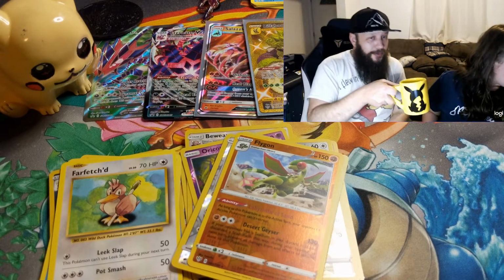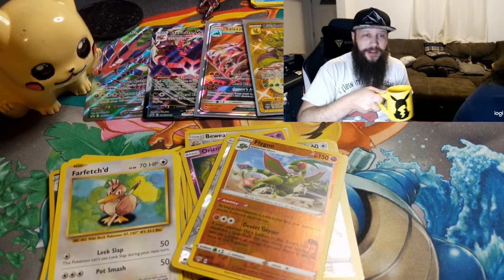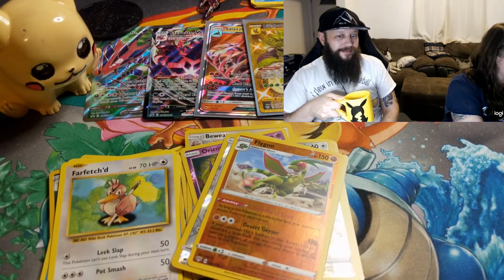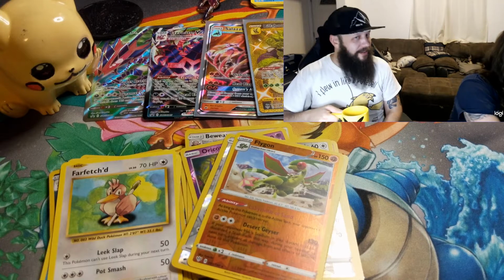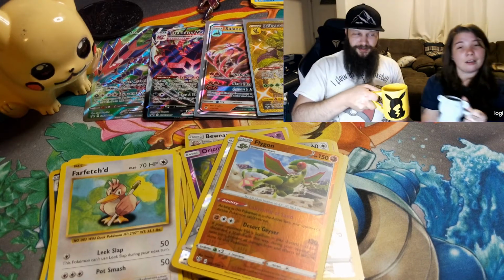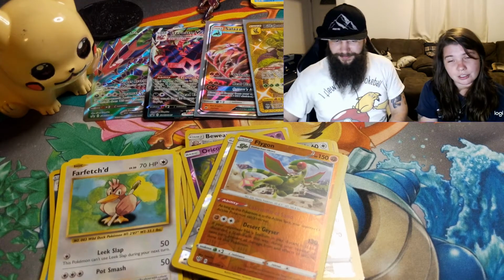Also, Salazzle. We can't forget about Salazzle. Okay, let's be real. We already got that squad member. Yeah, but he still deserves a cheers. He is very important. Very true, team. We can still cheers to Salazzle.